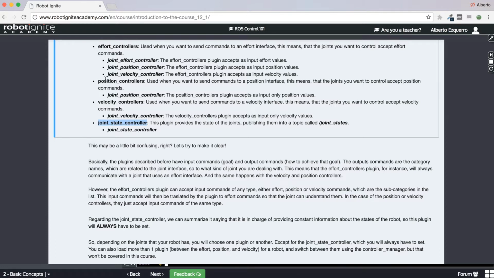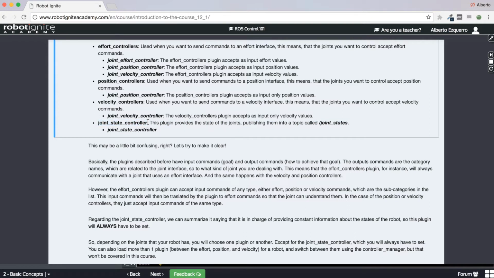This controller basically provides continuously the state of your joints, and you will always want to know the state of your joints, how they are, if they move, update their state, etc. So with this controller, you will be providing the state of your joints at every moment. This one is very, very important, the joint state controller.